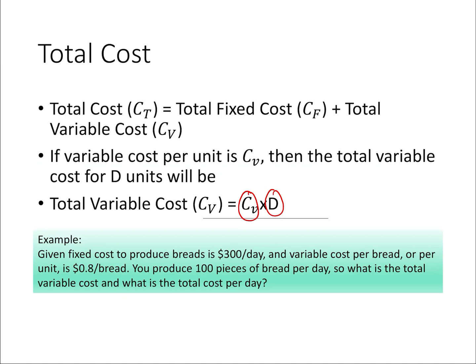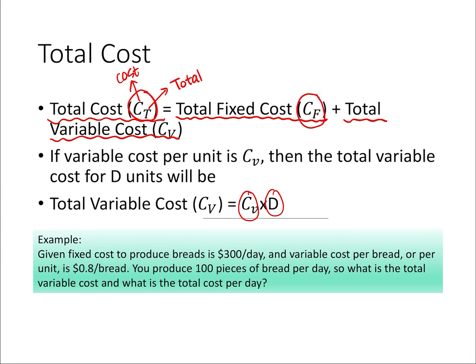The first function we're going to learn is the total cost function. Total cost, we write it as CT. C is cost, and the capital T is total. That's the way we write total cost. You don't have to write the 2 words, you just need to write this symbol, CT. And CT, total cost, equals total fixed cost plus total variable cost. Remember that we have learned the fixed cost and the variable cost, right? So the total cost should be the sum of these 2. And the total fixed cost is written as CF. C is cost and F is fixed.